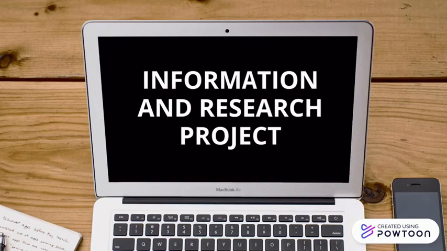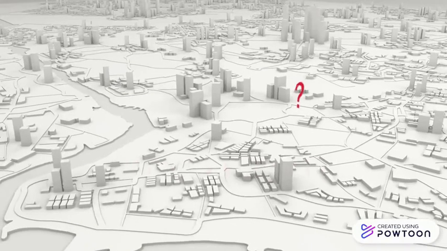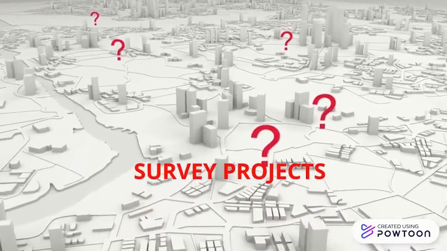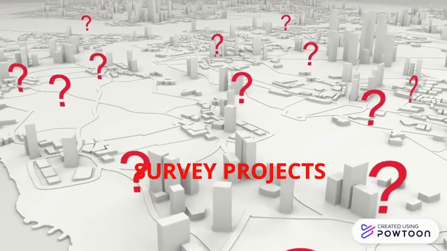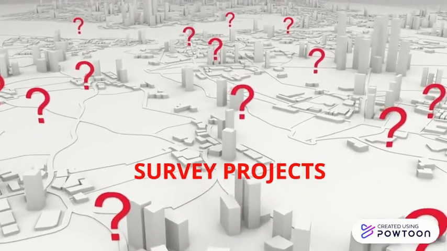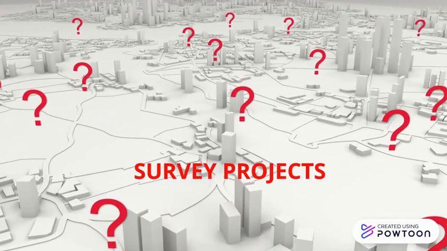Information and research projects involve studying or comparing a particular aspect of a topic. For instance, learners carry out research into the effect of global warming, comparing 2 different countries. In survey projects, learners create surveys, questionnaires, or interview questions, and then gather information about people's opinions of a topic, in this case, work.